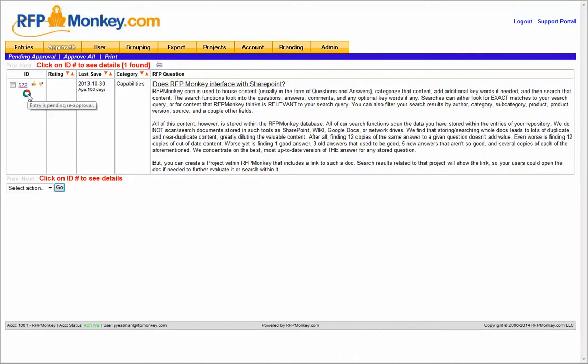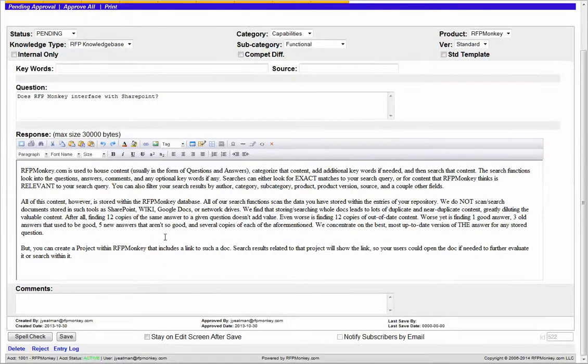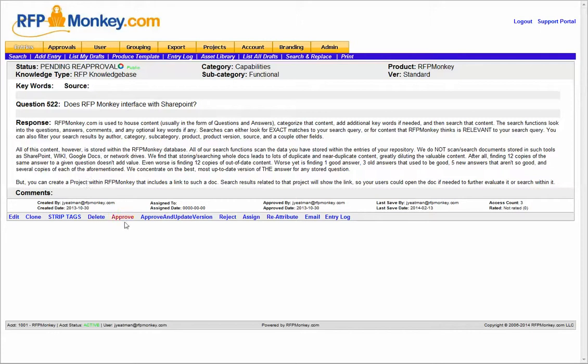And if this is still valid, I can quickly approve it simply by clicking thumbs up. I can reject it by clicking thumbs down, or if need be, I can go into it, examine it perhaps more fully, edit it if that is necessary to bring it up to compliance, so to speak, and then save it back out. So that's the process.